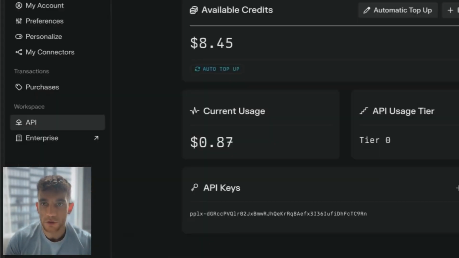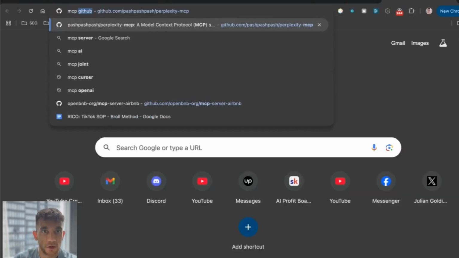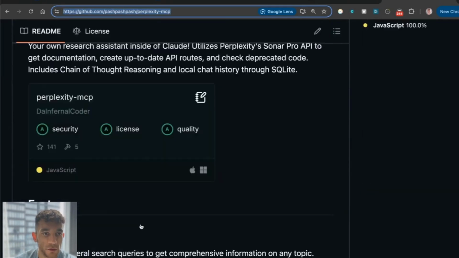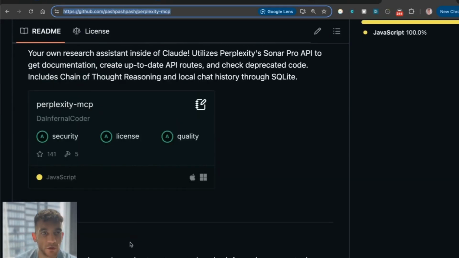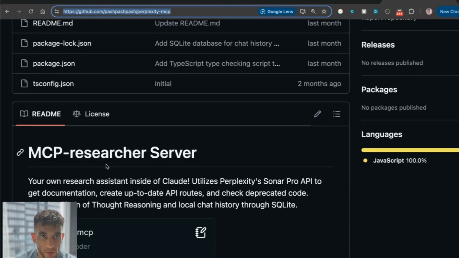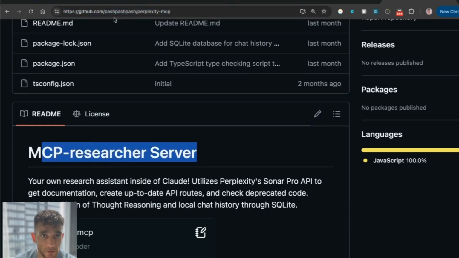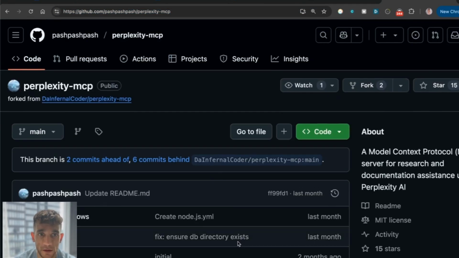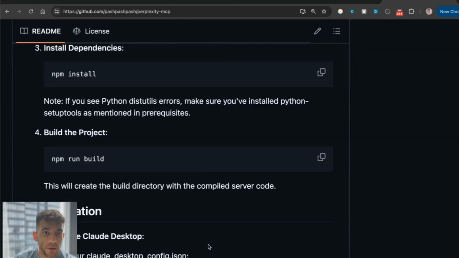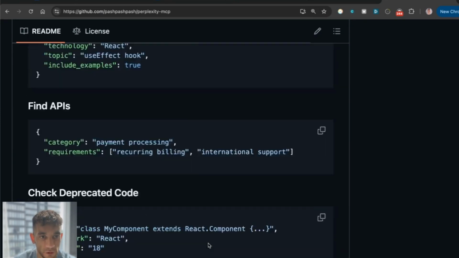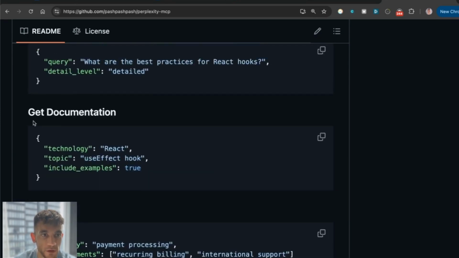Whilst that's setting up, let me show you what you can do with this. So if we go to Perplexity, for example, you can see all the features. So if you actually want to see, okay, what can I do with each MCP? You can just go to the MCP of that particular place, right? Usually hosted on GitHub. So for example, this is the MCP server set up. You can see what you can do with it.